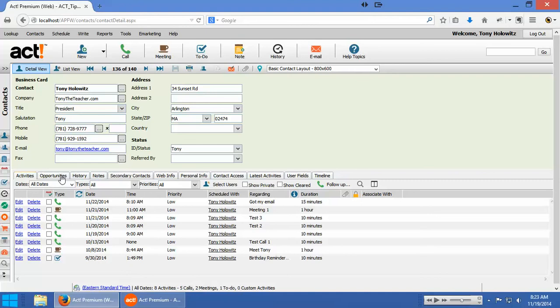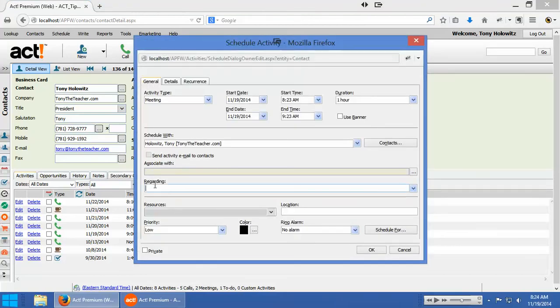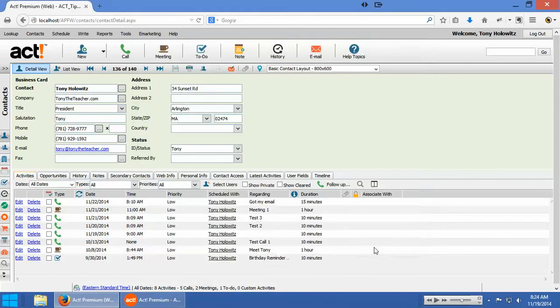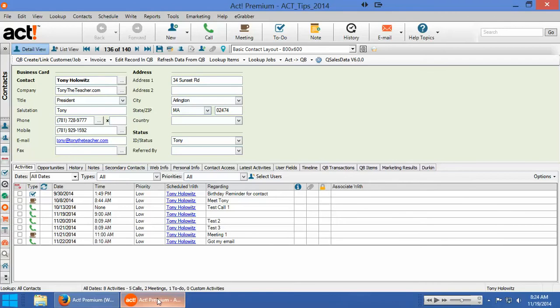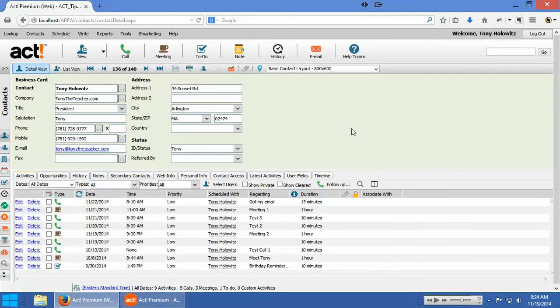Now on that note, I can come in here and I can also schedule a meeting. So let me click on schedule meeting. And I'm just going to come in here real quick. I'm going to type in meeting 2 and you'll notice it looks a little bit different than what you're used to using Act, but there's so many things that are very similar. So I'm just going to call it meeting 2 and I'm going to leave it for today. And let's maybe make it for, let's say, come down here and make it for 9 p.m. today. It's going to be an hour long and I'm going to click OK. So now here's the meeting. Meeting 2, 1 hour. Let's go back over to Act and bring that up on the screen. And you'll notice that here it is, right here, meeting 2, 1 hour.